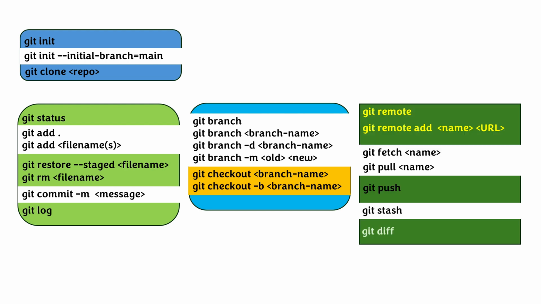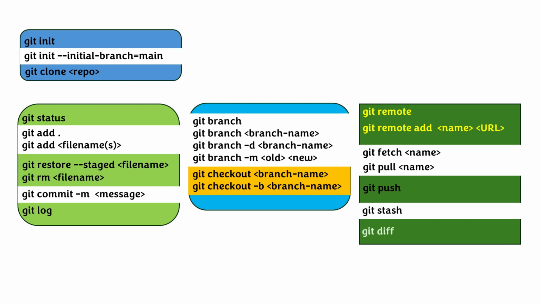In this, the git remote command is used to manage the set of tracked repositories. Without any argument, it shows a list of existing remotes. Git remote add adds a remote name for the repository at the specified URL to our local Git project. The git fetch command downloads objects and branches or tags from another repository.